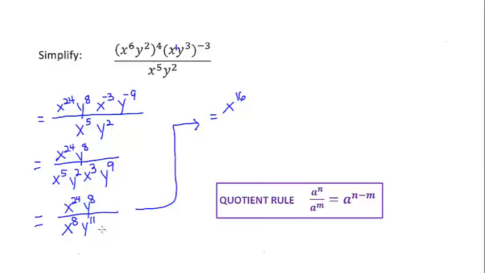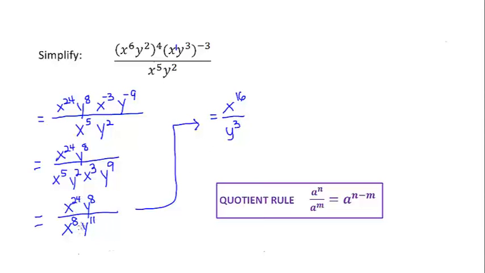Let's put the y's together. Y to the 8th over y to the 11th. Now notice this time, the 8 is smaller than the 11. So if we take 8 minus 11, we'll get the power negative 3, which isn't good. But what you can do to get around this is subtract the other way. If the power is bigger on the bottom, then subtract 11 minus 8, which is 3, but the answer has to remain on the denominator, on the bottom, because that's where the larger exponent was to start.